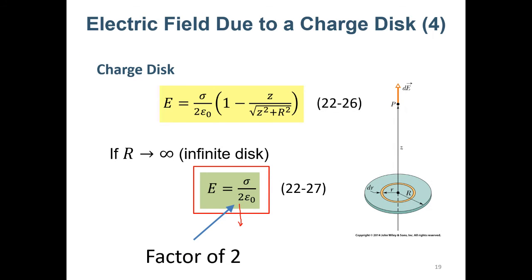And for this case, we have a disk. If we see it on the side, it is an infinitesimally thin disk. It's a very thin disk, so all the charge is on it. So it will generate an E field on both sides. So on the left side, it is E to be sigma over 2 epsilon naught.